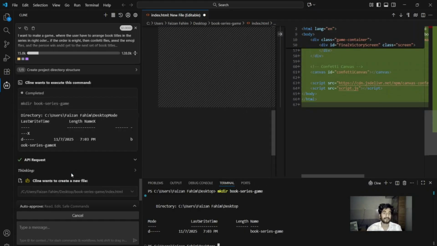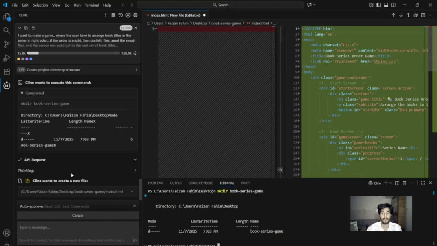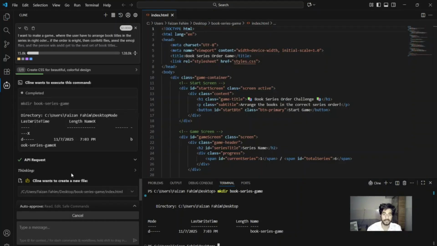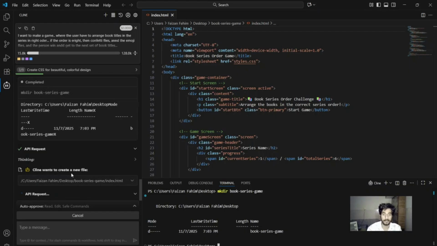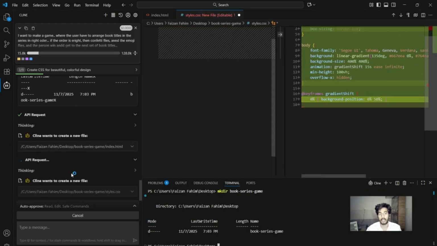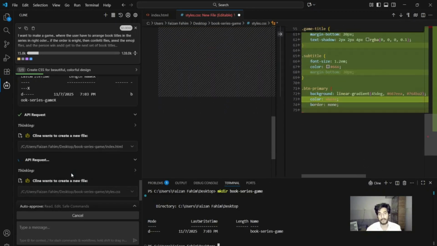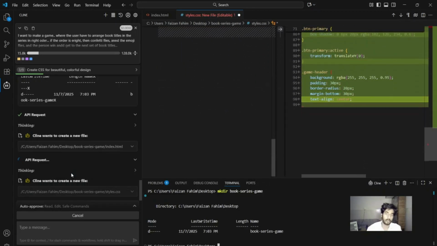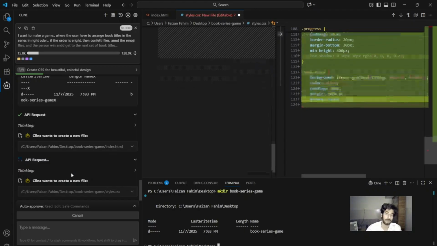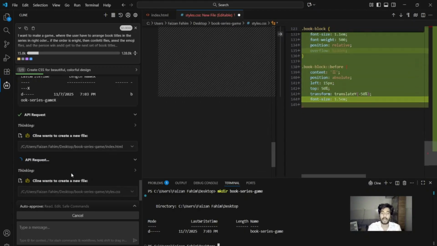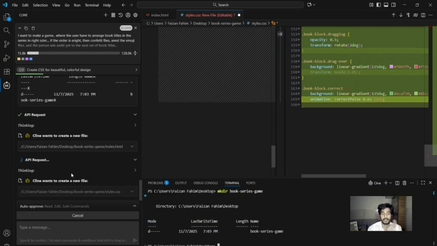I was copy pasting the code from Claude Code and ChatGPT and DeepSeek, and so many different LLMs to the VS Code. But using this, I can directly do it in the VS Code, and it seems good if it works. So let's see if it works or not. Right now it is working and we are seeing it. Let's wait.